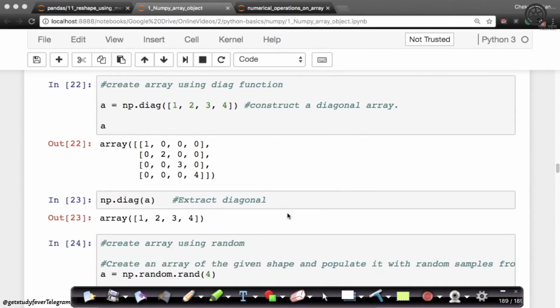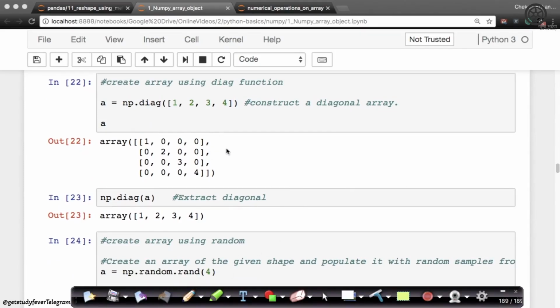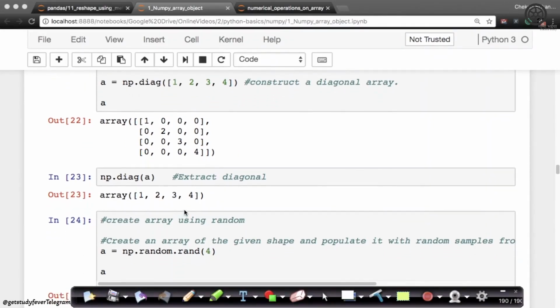Now comes how to construct. So there's something called a diagonal matrix or a diagonal array, right? What it means is whenever I say np.diagonal, and here I'm giving a list, it creates a two-dimensional array for me where the diagonal elements are the values that you've given here. Everything else is 0. All other values are 0. If you notice, only the diagonal elements are whatever values you give here. So if you give 4 values, it creates a 4 cross 4 matrix with the diagonal elements being equal to that, right? Extremely simple.